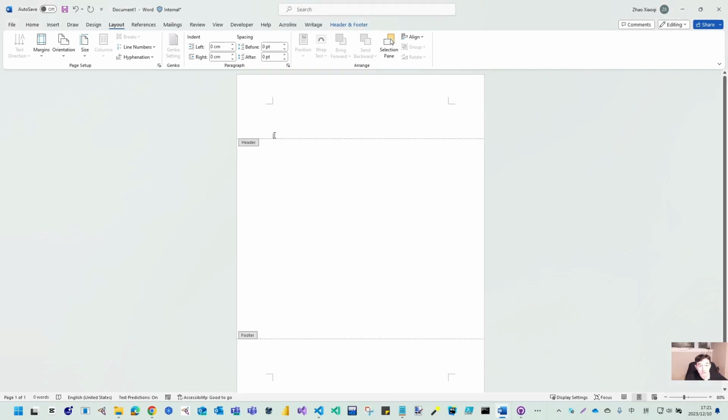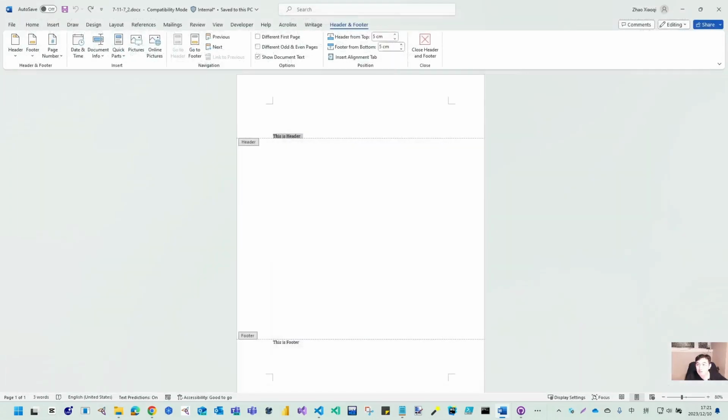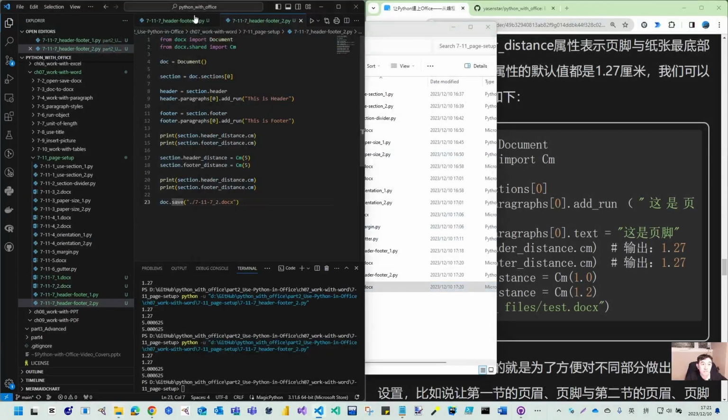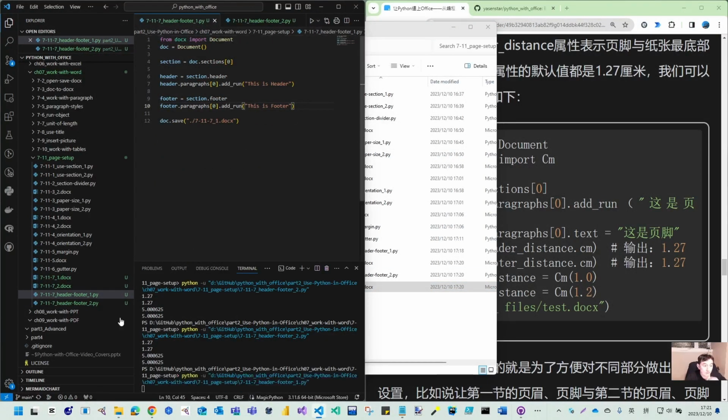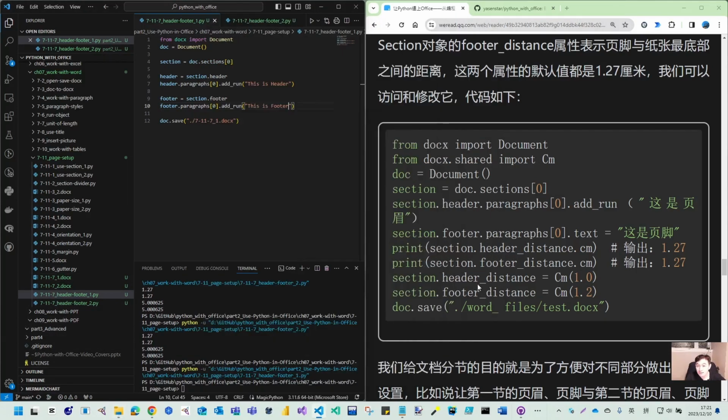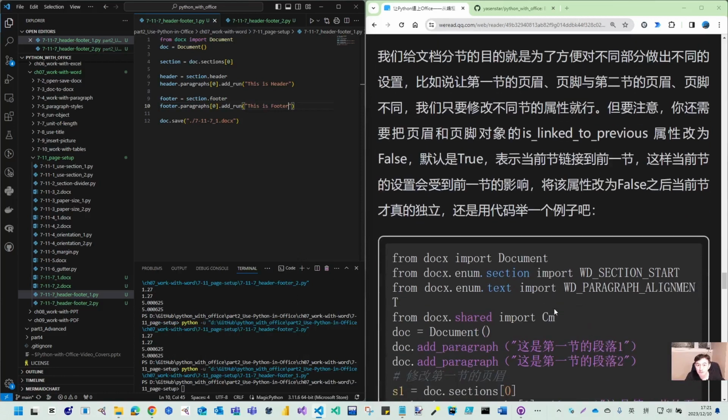You don't change the margin, you just change where your headers and footers are. So that's the same result. Let's close this and don't save. And by the way, let's run this one so that we restore this to the original value.